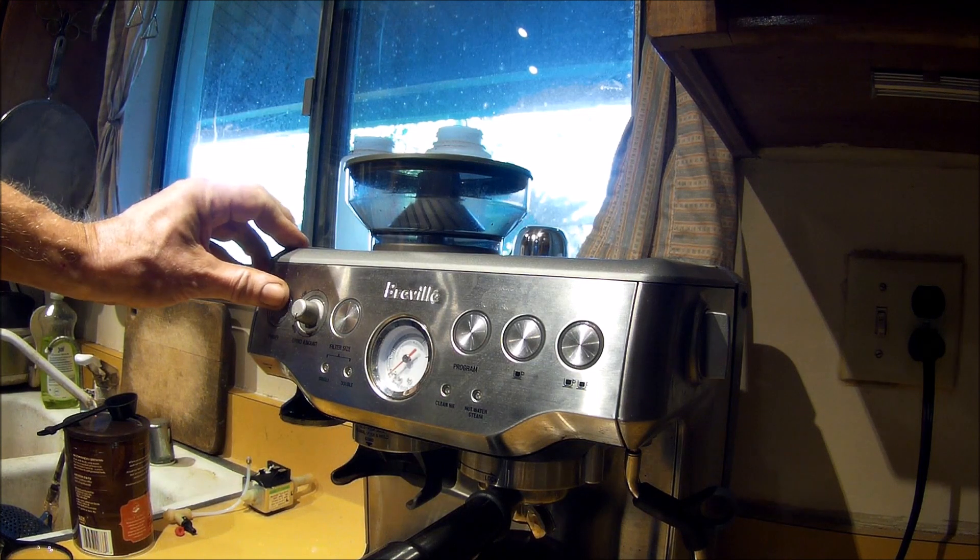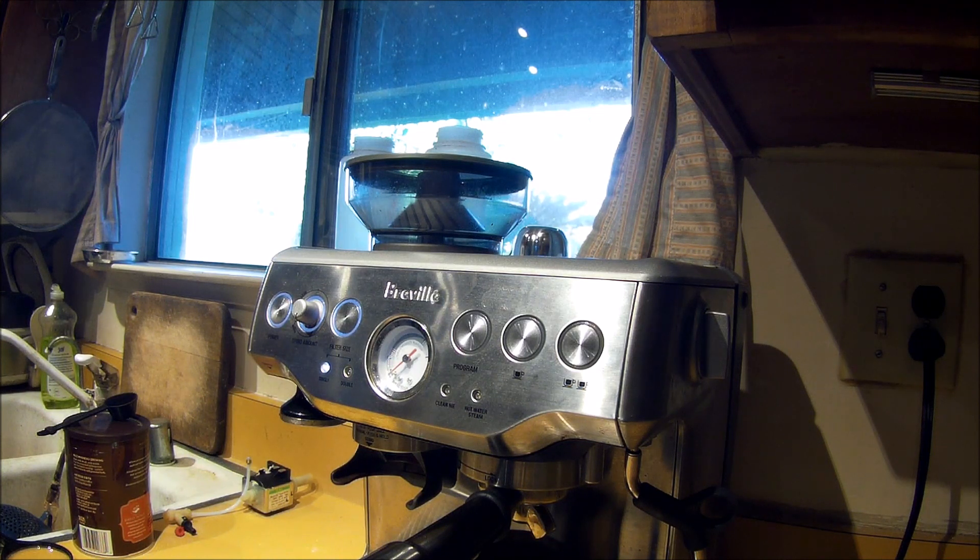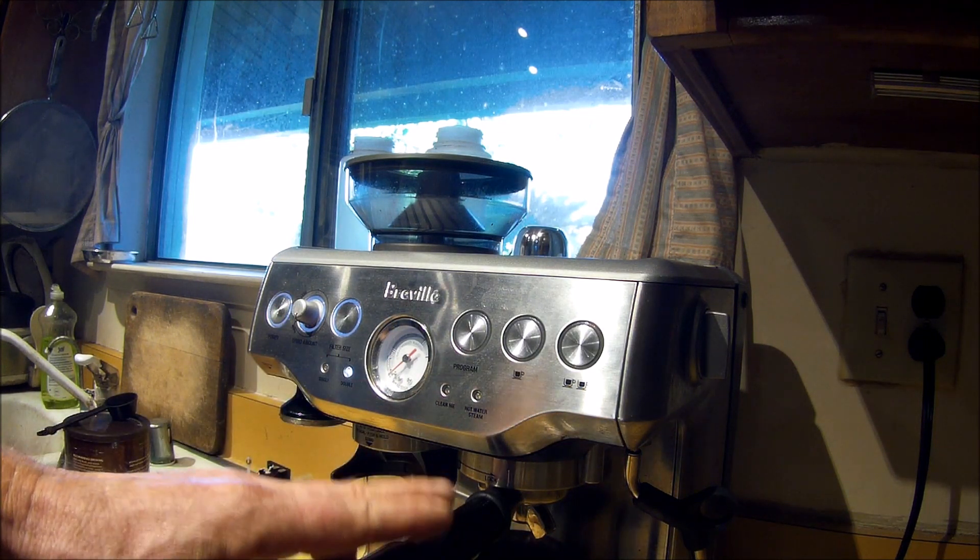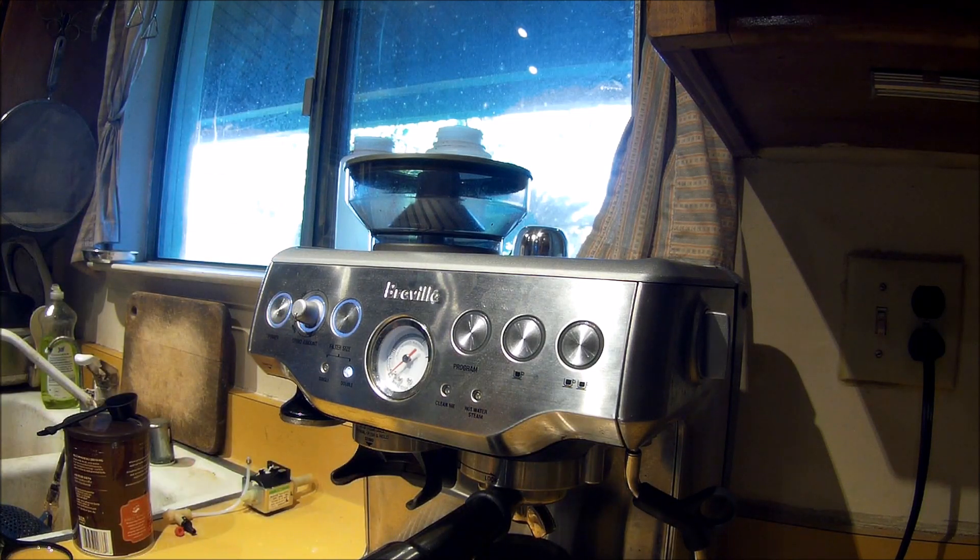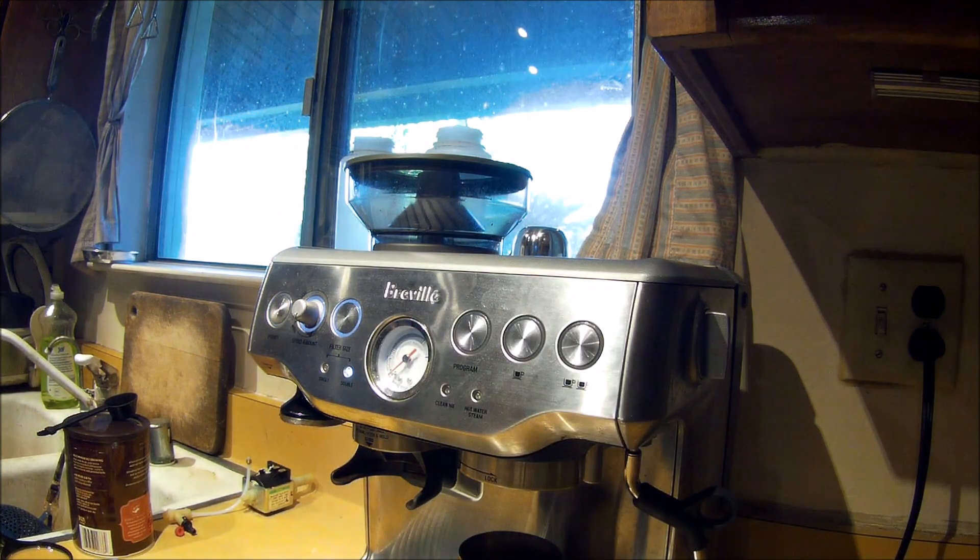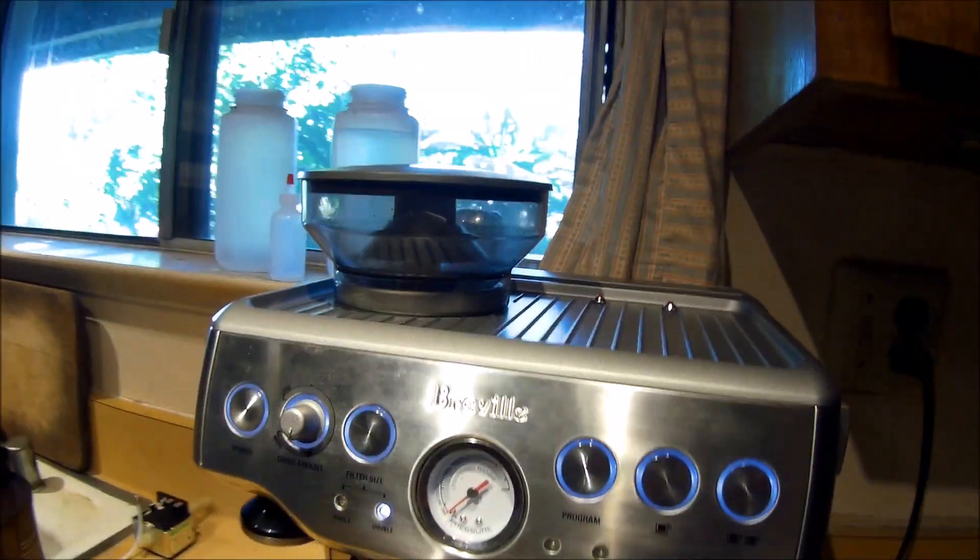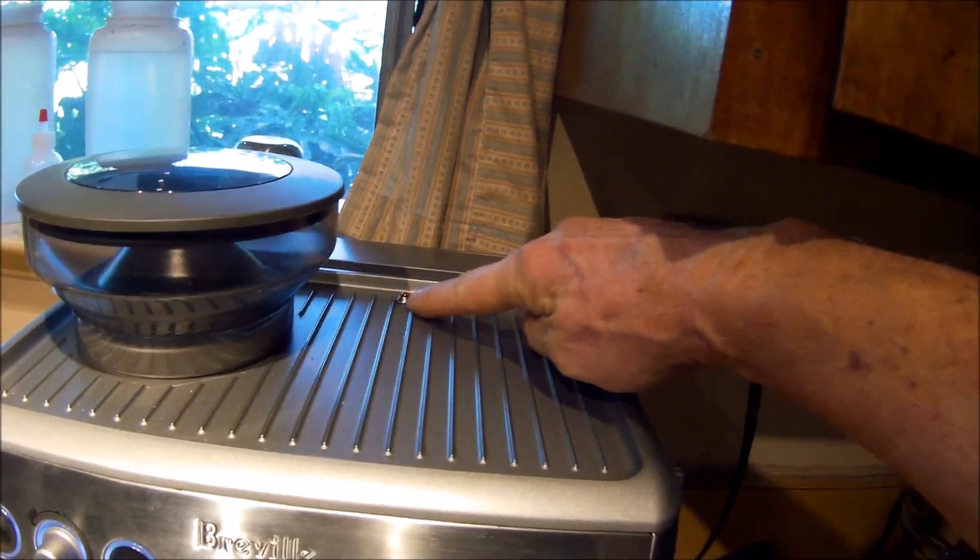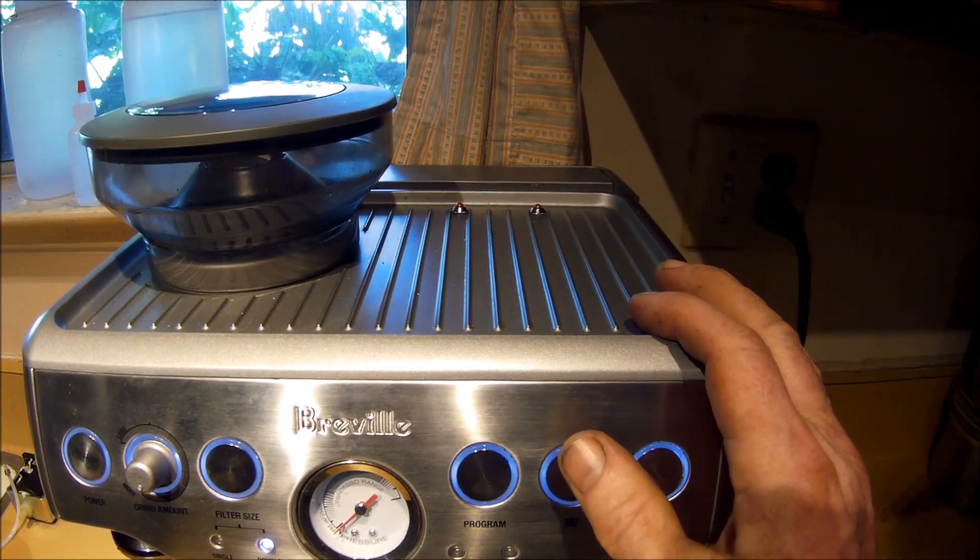Okay, let's see if this thing works. There's the pump. Now for this first one I'm not grinding any coffee, so I just have some pre-ground coffee with a double wall filter. Actually though, let's just try running a shot of water first. There we go. Let's get up here so I can see my two indicator lights. So I'm just going to do a single cup with no pressure.